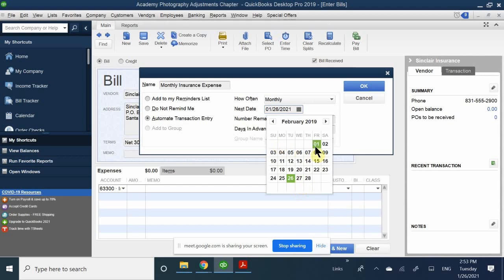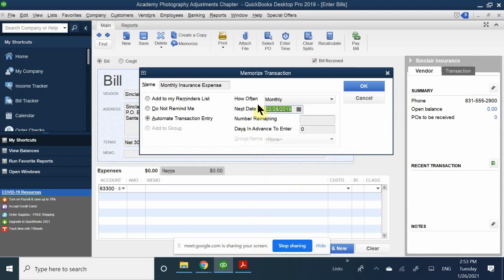I'm going to say the bill is always due at the end of the month. In this case, there is no 31 days in February, so I'm just going to do 28, to be as close to the next one. And then number remaining, meaning how many more monthly payments are you going to do? I'm going to do 11. Since January is being covered, I want to start on February. It's going to create one for me every single month. I have 11 bills left that I should be receiving.